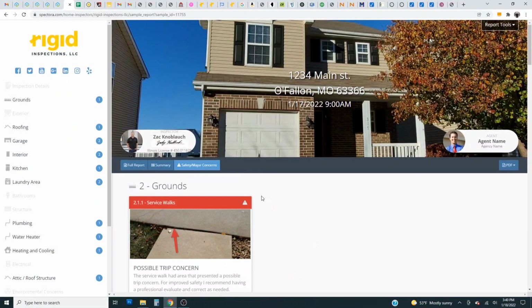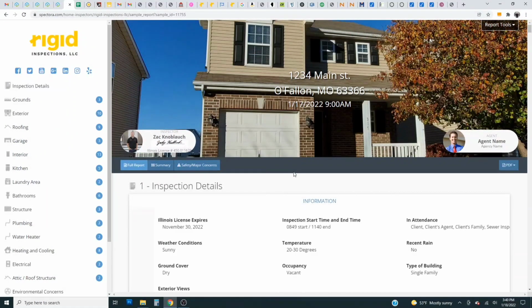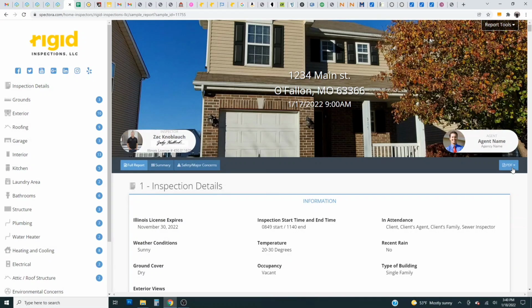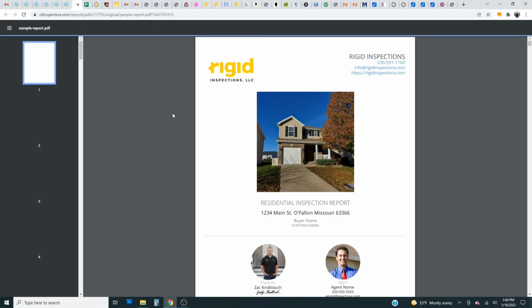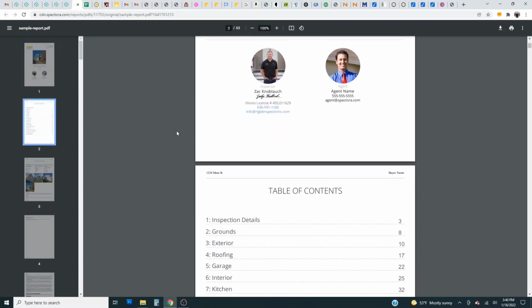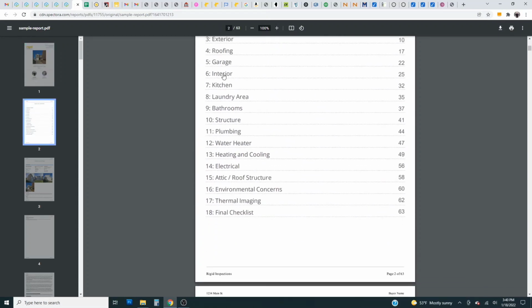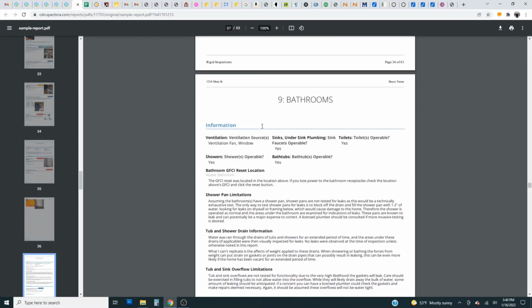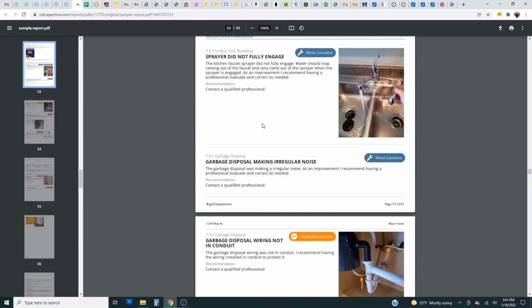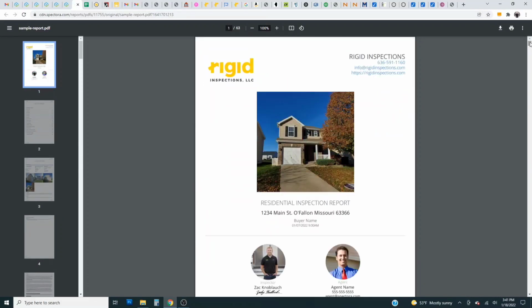Now, if you would like to get these items as a PDF version so that you can print them, on the far right side over here underneath where your name is, there's going to be a little PDF drop down. You click that and you can view the full report as a PDF, which will open up here. And this way you can see the entire report. It's got the table of contents, which on the PDF version, they're clickable, so it can link you to each section. And it's got everything in the report, the entire thing as a PDF.